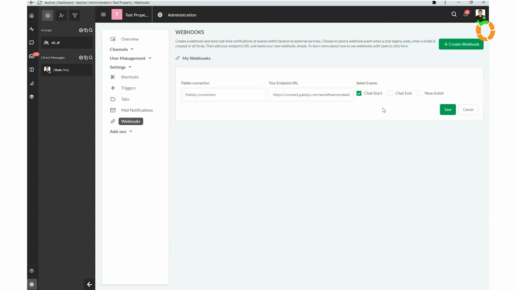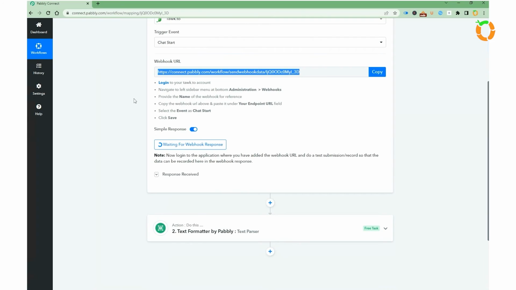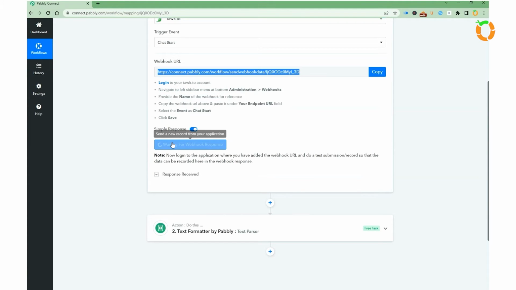For this example, we're just going to be using the chat start event. And then you go back here and wait for the webhook to get a response.